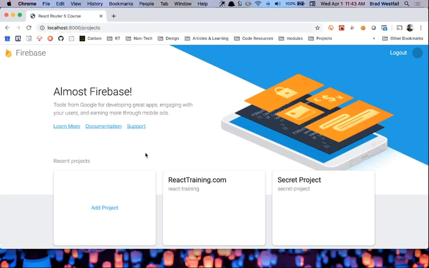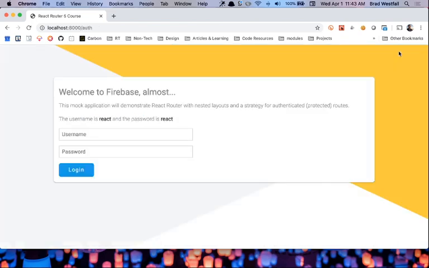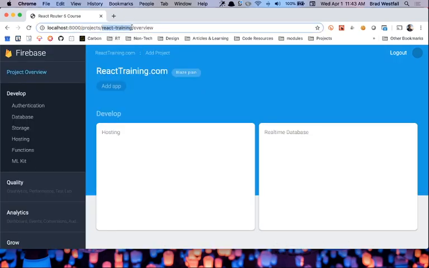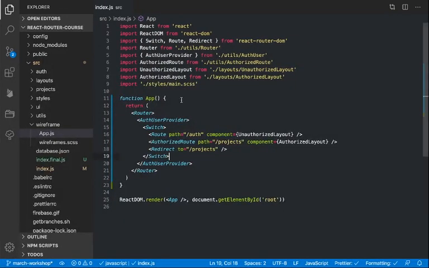So we've got that layout, but then also if you log out, there's this layout. So there's kind of 3 layouts here. You're either not logged in and you're at /auth, or let me do this. We type in React, and there's a login here. Being at /projects, we are logged in, and then being at /projects with a word right here, now we're looking at a project, okay? So let's go through this and figure out what's going on.